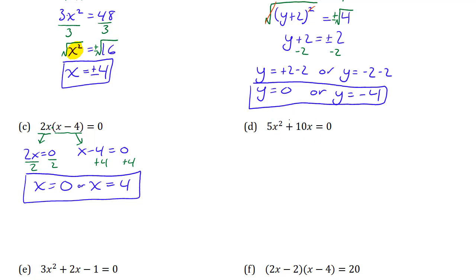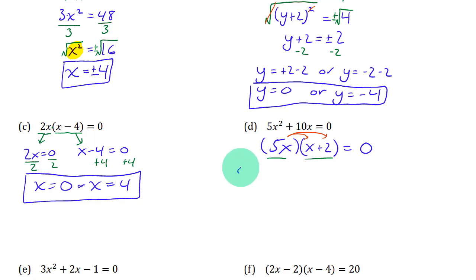All right, for part D, this one is not factored yet. And you can't just take a square root here because of the fact that you have a 10x. That's not going to work so well. But you can factor this. You can write this as two things being multiplied to get 0. Let's see. Well, in this case, you have a common factor. So one thing could just be 5x. And if you distribute 5x into two terms here, you could do 5x times x, which would make 5x squared, and 5x times 2 is 10x.